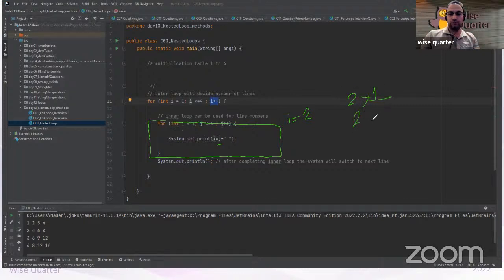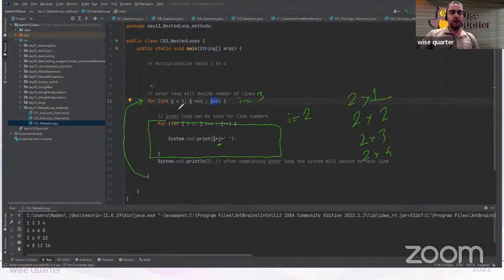In the second loop, 2 times 2, 2 times 3, 2 times 4. And then this loop will be completed. The system will go to the next line, and then it will come again at the beginning of the outer loop. And this time, I will be 3.